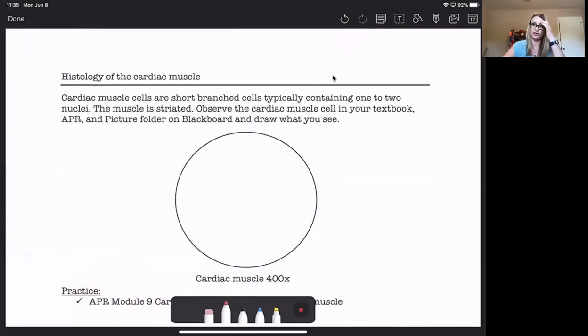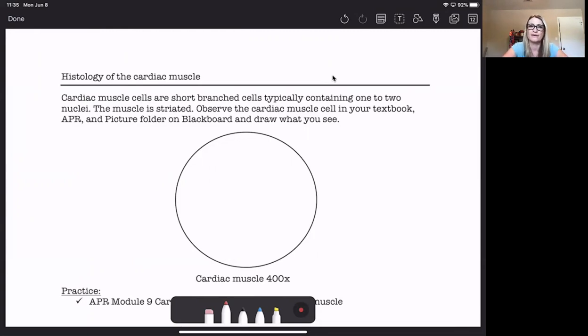And histology of the cardiac muscle here, make sure that you look at that histology file on your Blackboard. Again, it's in Documents ICR. It is called histology file. It is a large file, so it might download for many minutes. It might even take 5 or even 10 minutes, depending on your speed. And then save it to your computer. Just have it already downloaded. Don't try to re-download it. I mean, anytime it opens, I think it saves to your downloads anyway.